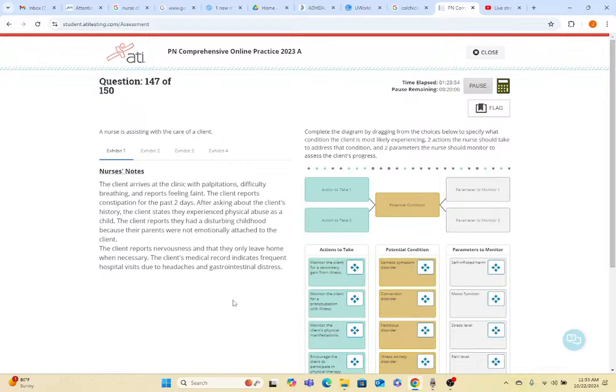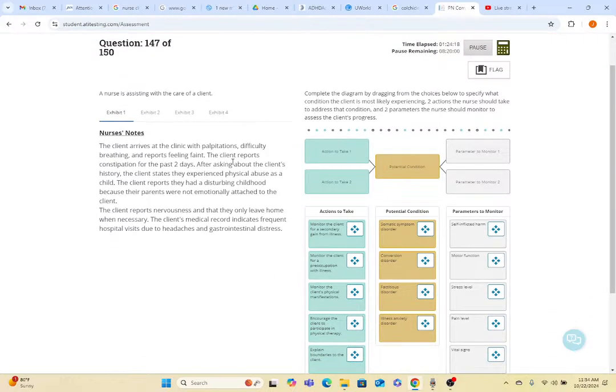And the wounds are actually what? Hidden. So don't pick an answer where it's on the arm or on the shin, because that's obvious. Abuse wounds are usually hidden, meaning by the groin area, the buttocks, the chest, the side of the body. Don't forget that. The child wants to stay in the hospital and does not want to go home with the parents, right?